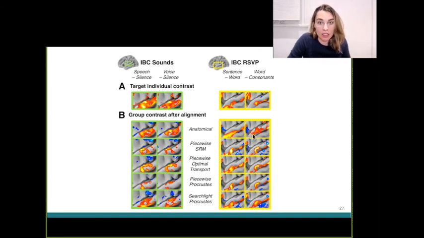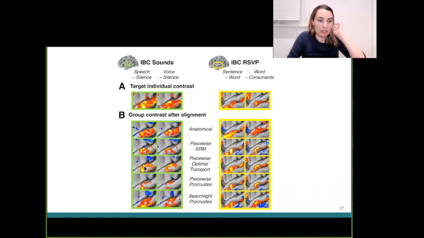But we also see that the idiosyncratic features aren't necessarily well represented, and there's a smoothness to the activations that doesn't exist in the original subject's contrast. So for example, here you can see that this is quite well defined, whereas in the group average, there's a blurring over this sulcus. Then if we look at other methods, we can see how well they're preserving these features.